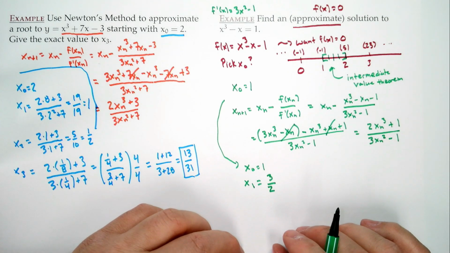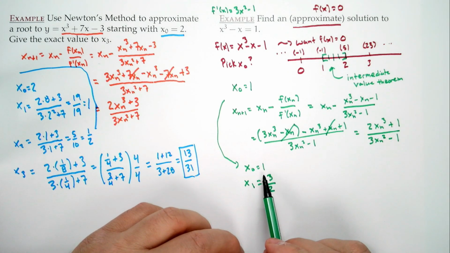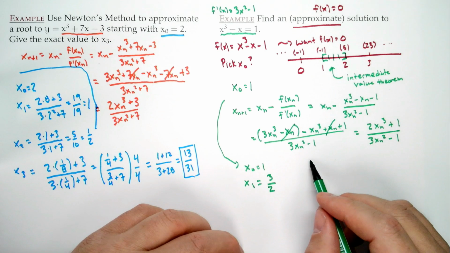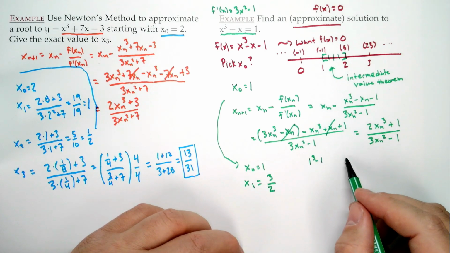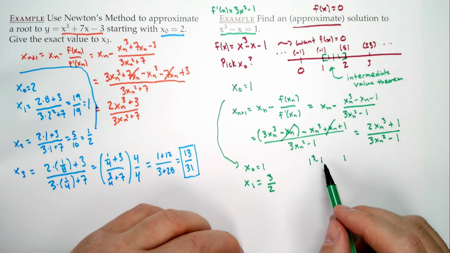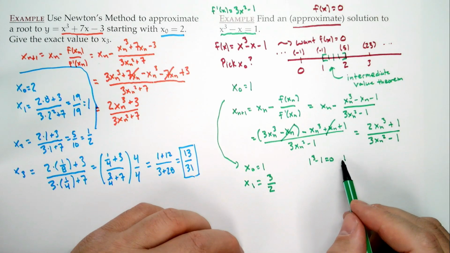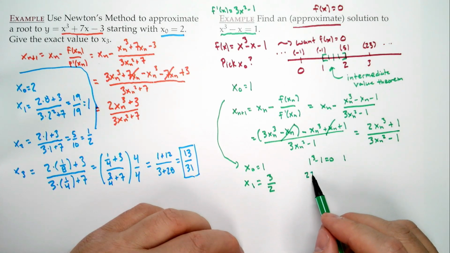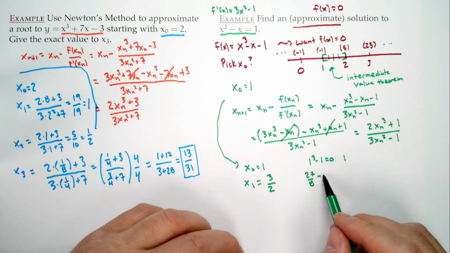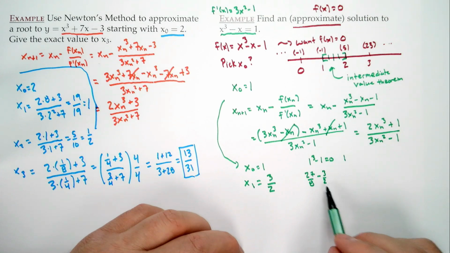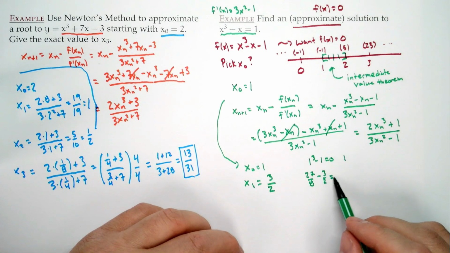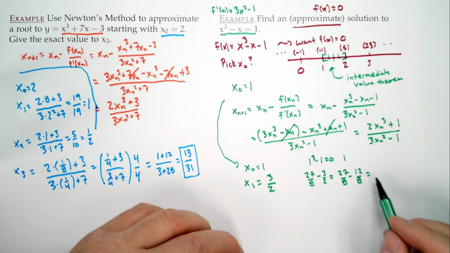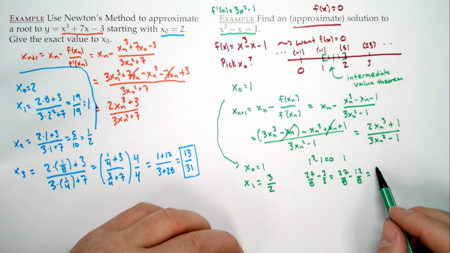Now, we probably should check to see how these answers compare. When we had x0 equals 1, if we think about this side, well, we'd have 1 cubed minus 1. On the other side, we'd have 1. Well, 1 cubed minus 1 is 0. Well, not really close to 1. If we plug in 3 halves, now 3 halves cubed, well, that's 27 over 8. Then we subtract x, that's 3 halves. Now, if you put that over 8, what does that become? Well, that's 27 over 8 minus 12 over 8, which is, what is that? 15 over 8?